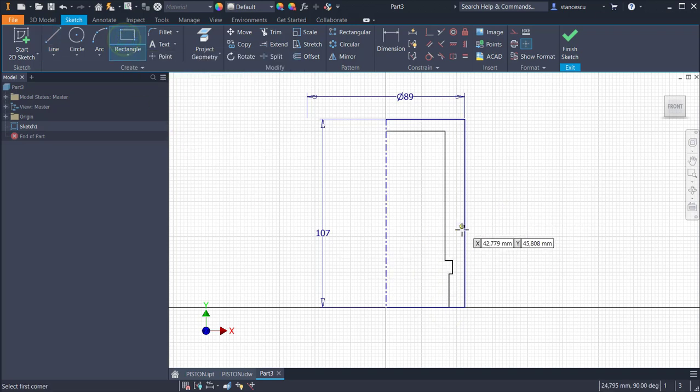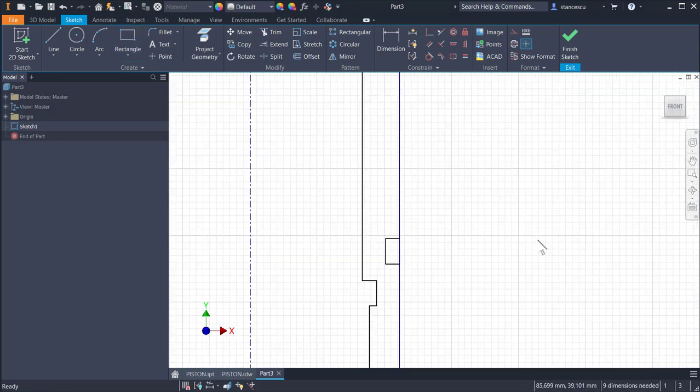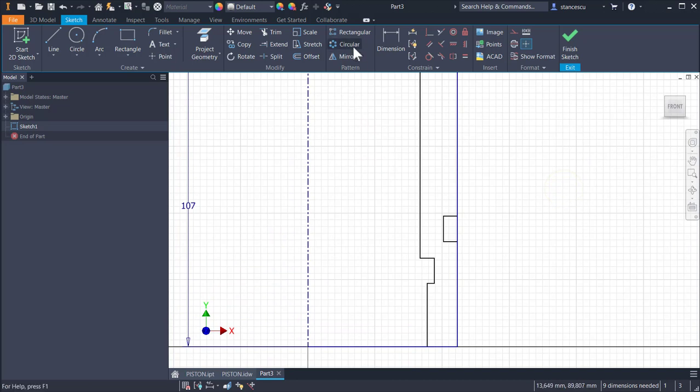Next is a rectangle here, and we apply split to this line, this line, this line, because I want to make construction lines, these lines.